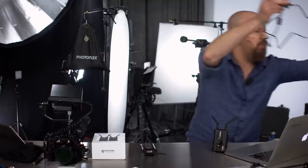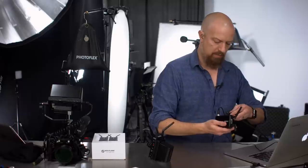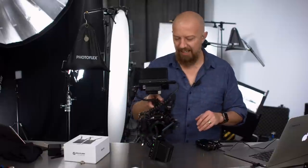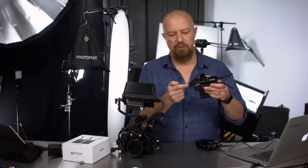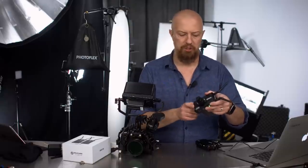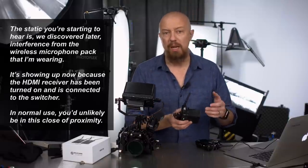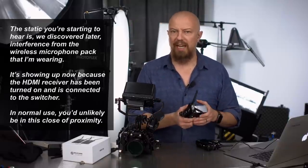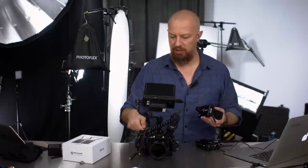Let's hook this thing up. I'm taking the receiver, plugging in power — it has a nice screw-mount lock on the connector — and then the HDMI out. There's a cold shoe mount on the back and an included plate that adds a quarter-20 thread for additional mounting options. When I first played with it I mounted the transmitter onto the camera's hot shoe, which worked, but then you lose space for a microphone or external monitor. So I put together a small rig instead.